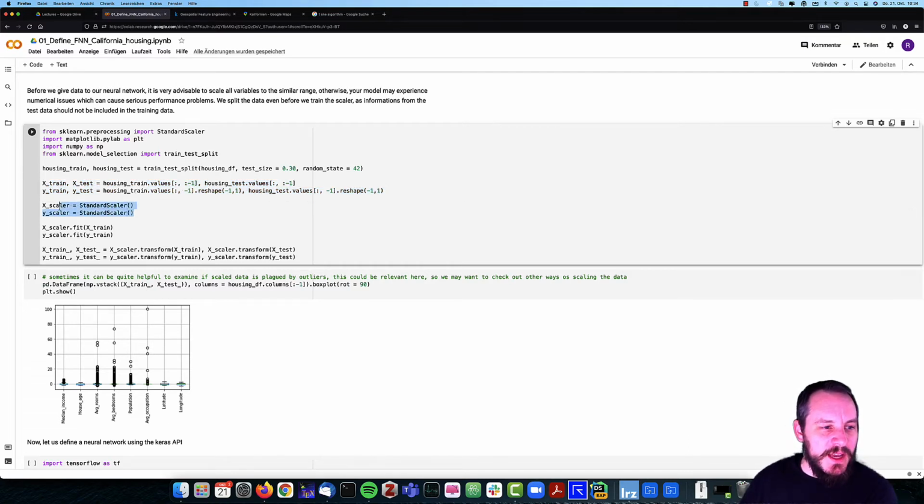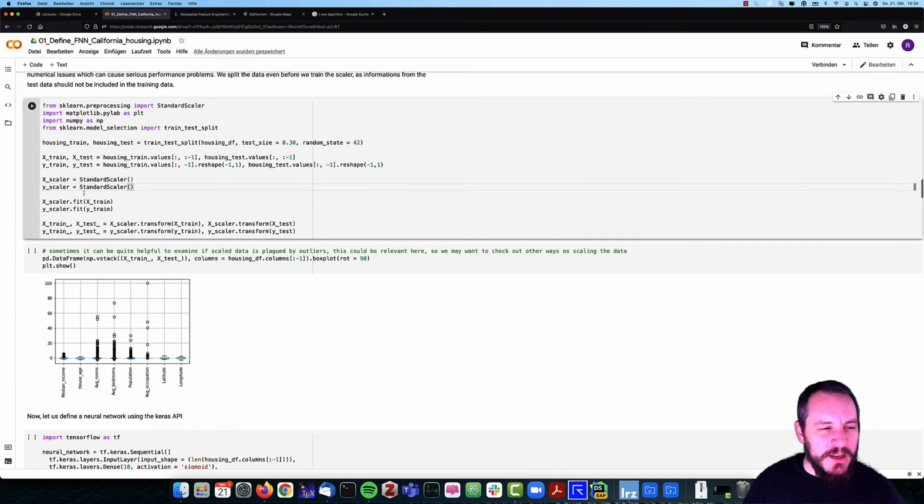And then I use a standardization scaling, so the mean variance scaling or the mean standard deviation scaling. I always only use the mean and the standard deviation from the training data, because I never want to use any information which is given in the test data for something that we'll also use for training the model.